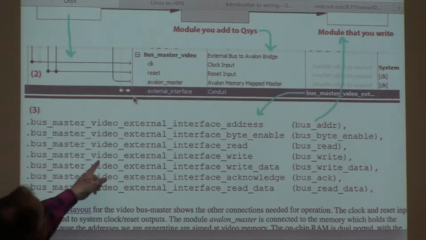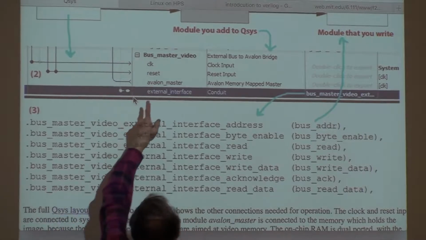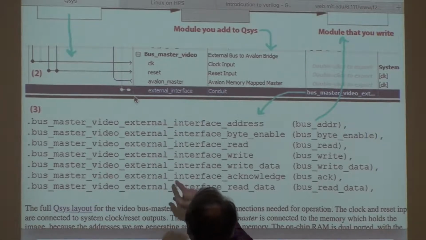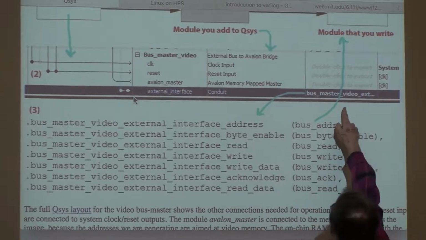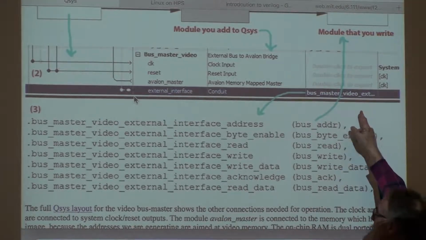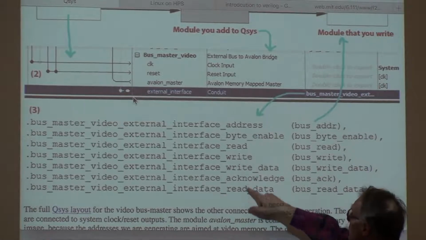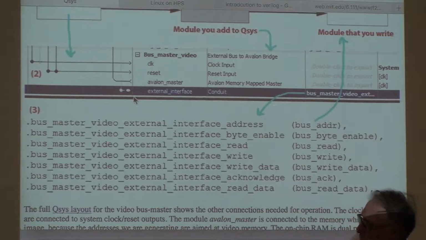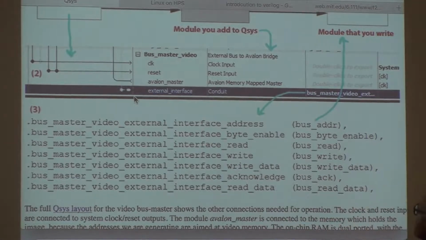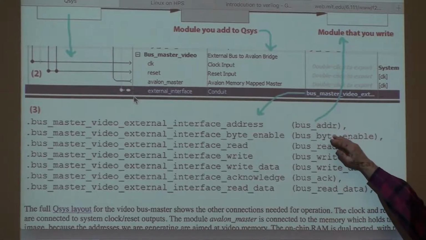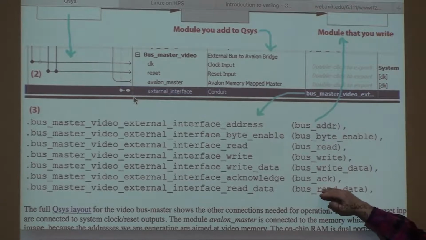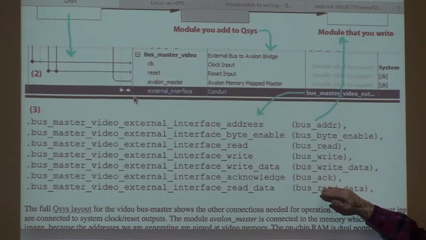Bus master video is there because I called it bus master video, and then external interface write data is generated because I called that external interface over there. And then these names are appended by the signal name internally. And I'm going to map these to 7 different sources in my video module.